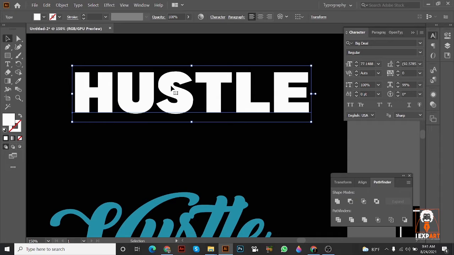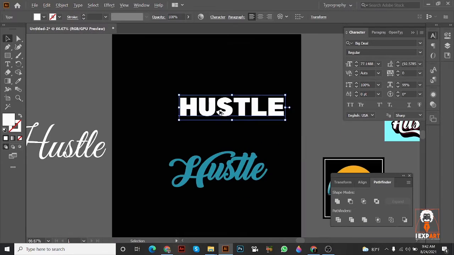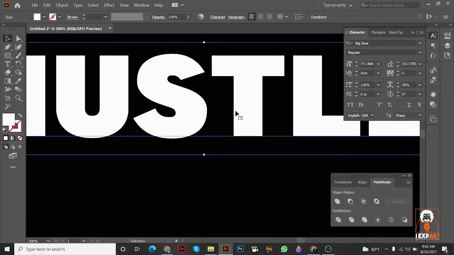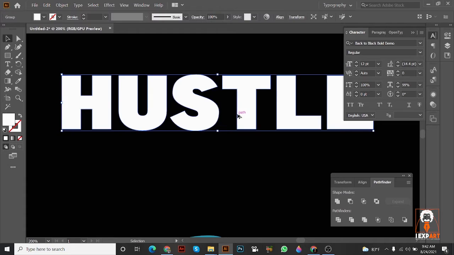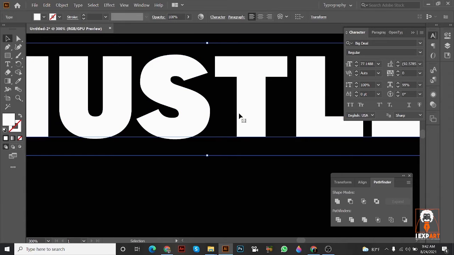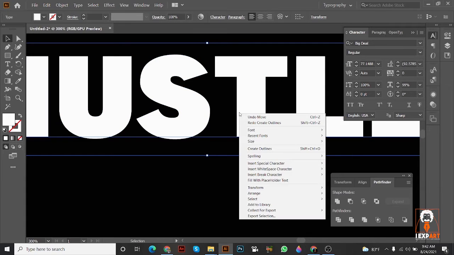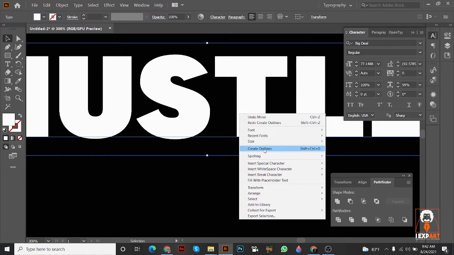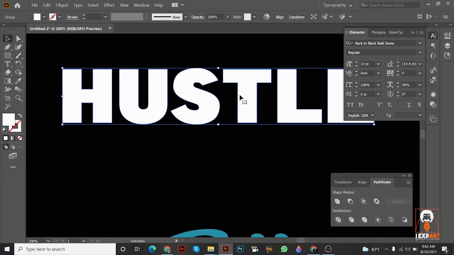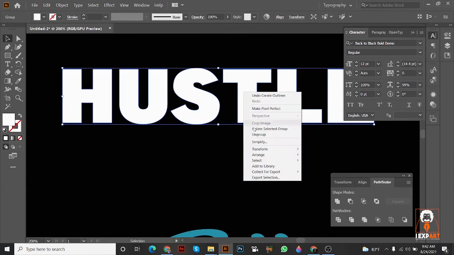Just select your text, then press the right button, then create outline. Again, just select, then right-click with your mouse, then create outline, then ungroup it.